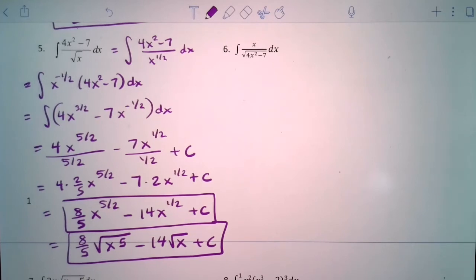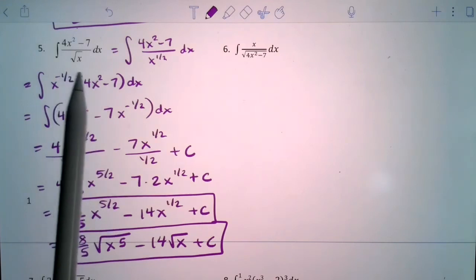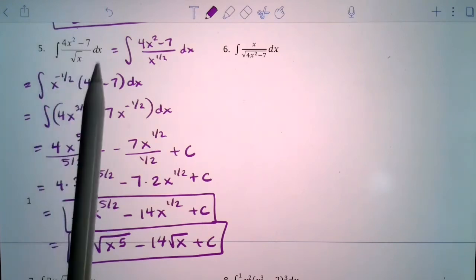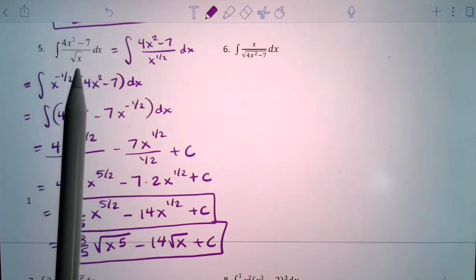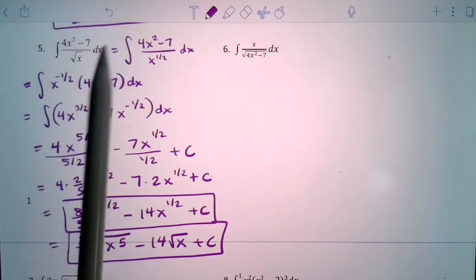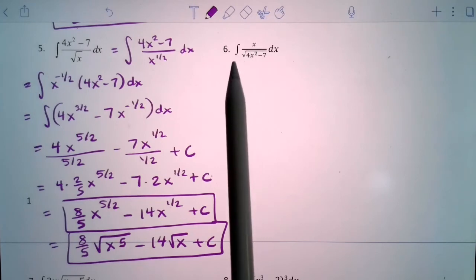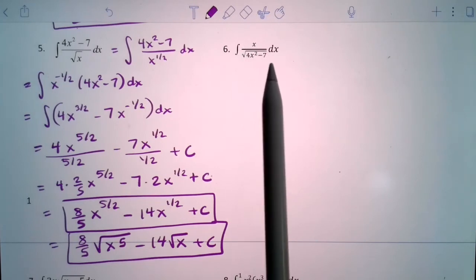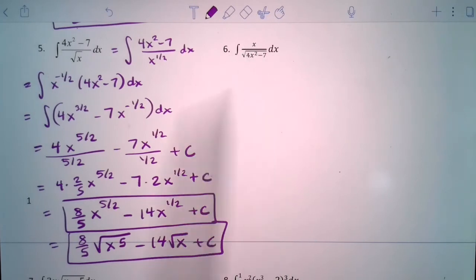So when you take a look at number 6, this is one that is not as easy. Dare I use that word? It's not as simple as the denominator in question number 5. You just have a square root of x. It's one term down there. It's a monomial. You can bring that up and distribute. This is much more complicated of a denominator. That is a composite function down there. I want you to view it as that.